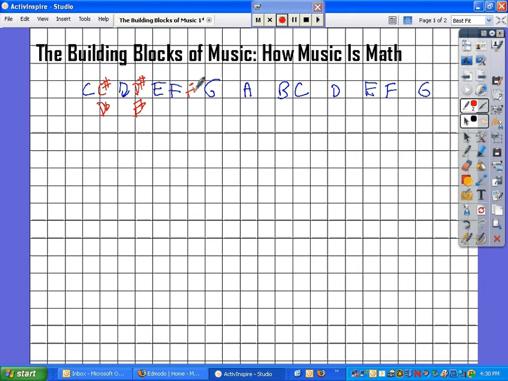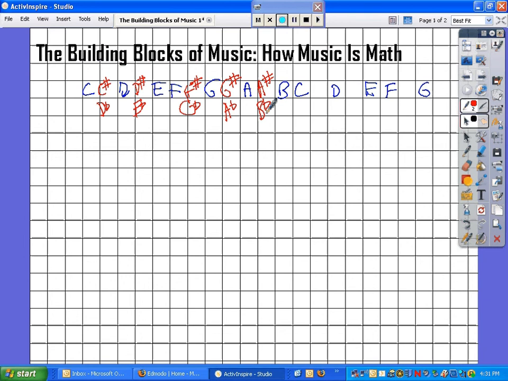But the bottom line is that these all have names, so there's F sharp, and then down here, if we wanted to name it G flat, we could. We could name this G sharp, and then we could also name it A flat, because flat means down from here. We'll talk about what a sharp and a flat is in a second. So the next note up is A sharp, or sometimes called a B flat. It depends on the context.